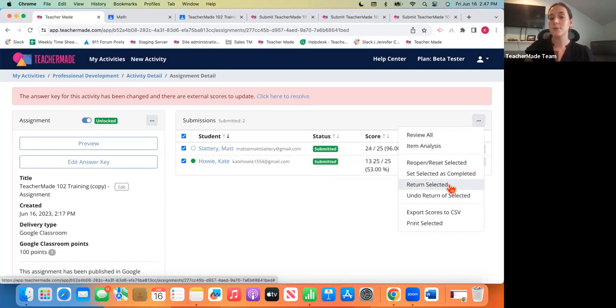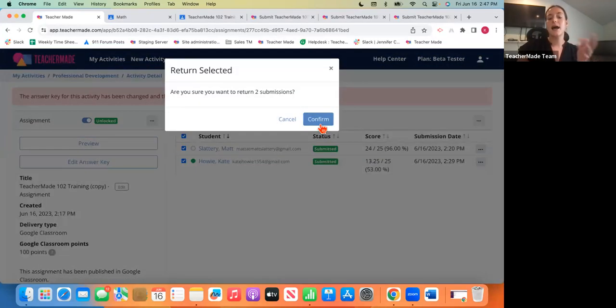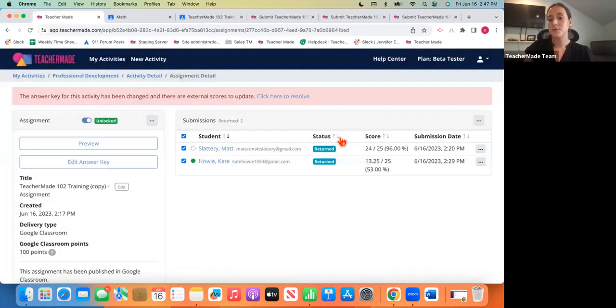So when you choose this option, look at the statuses of your students. When I choose return selected, I confirm it. All of my students' work is automatically going to be returned to them. So you can say goodbye to those days of spending way too long in a class period passing out graded assignments to your students. You can return all your work to them in just a few minutes. You can also choose to return your work individually, which you can do while you're in that work live, but it's really nice and easy to just return it all at once. And when you do that, the grades also do go straight into my grade book.